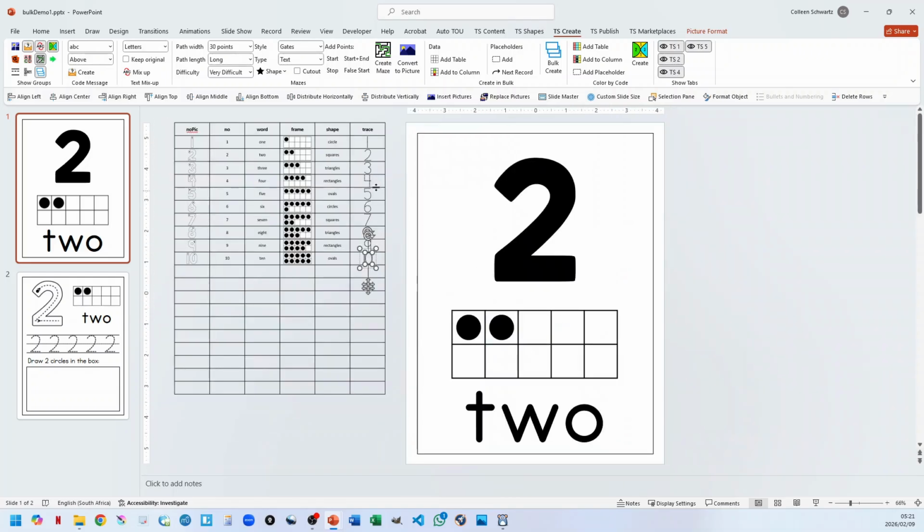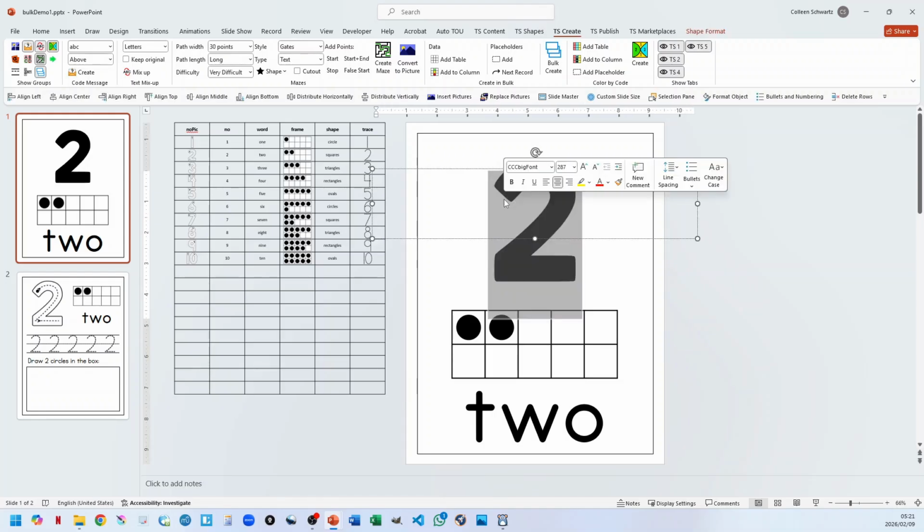Okay, so now that I've got all of my data added, I need to go and tell the add-in where to place that data. So now I'm going to go and add my placeholders. So over here I've got a 2, which is text. So I'm going to replace this, and you can see I've made the text box nice and wide, because some of the things are going to be wider than the 2, like the number 10 is going to be wider than the 2, and also the placeholder is going to be wider, so it just makes it easier for it to fit in and not to look confusing.